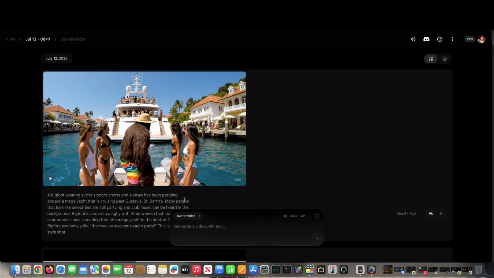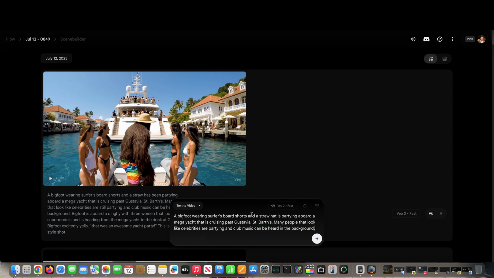Okay, so now he's got to go out to dinner, so let's see how a Bigfoot wearing a seersucker suit walks into a fancy restaurant in Gustavia St. Bart's.